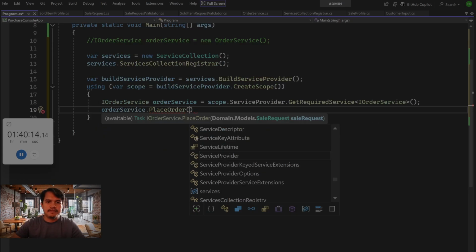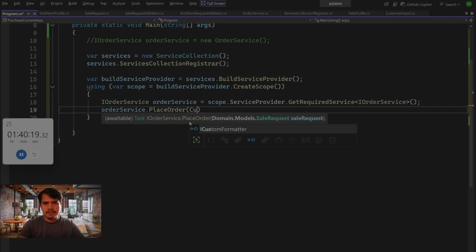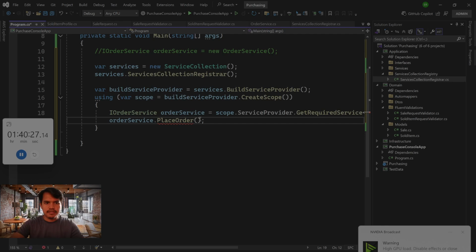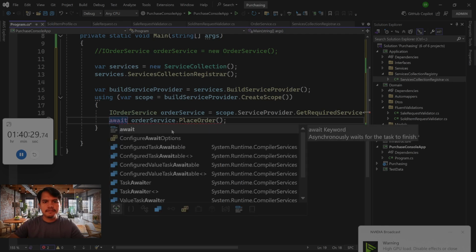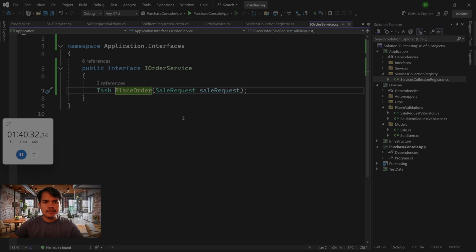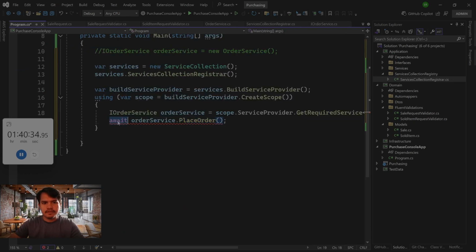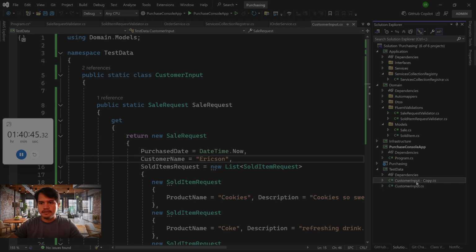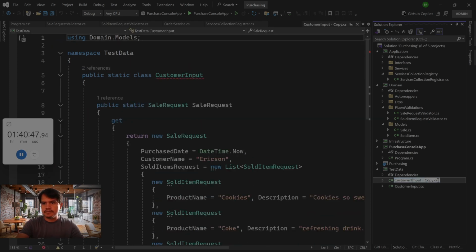So let's test it. I'm going to use the customer, so let's create another customer now. Let's put this data, then create another customer, say customer two inputs.